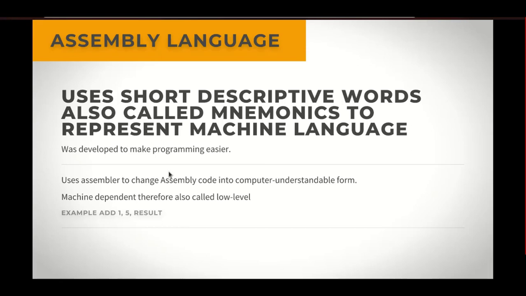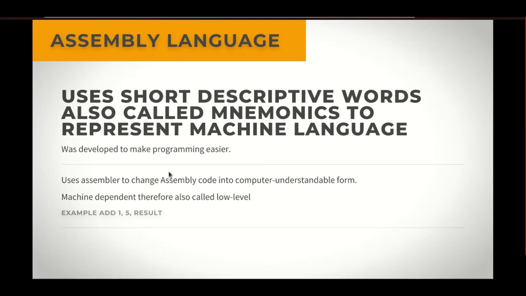So comes assembly language. Assembly language is like a human friendly machine language, we can say, although it's not. But assembly language uses descriptive short words to represent your machine language chunks. For example, in machine language, adding is one chunk of zeros and ones, while in assembly language it's a 3-letter word, add, which means an instruction to add, so that developers or programmers can understand it easily.